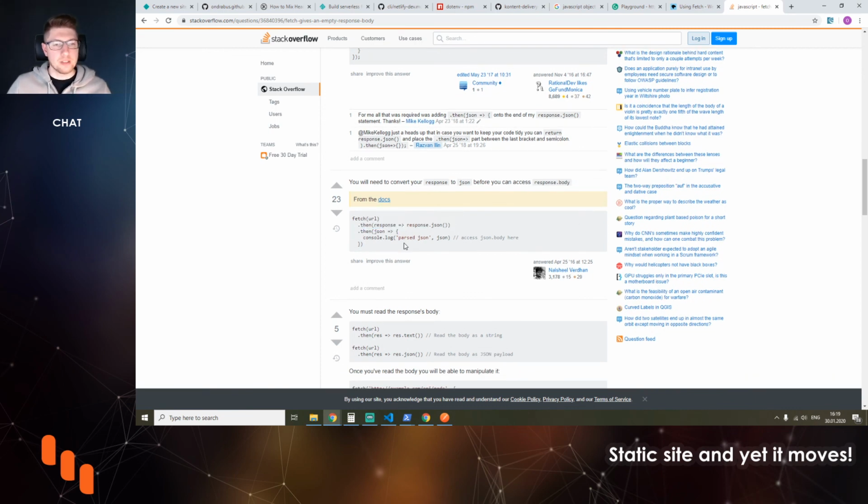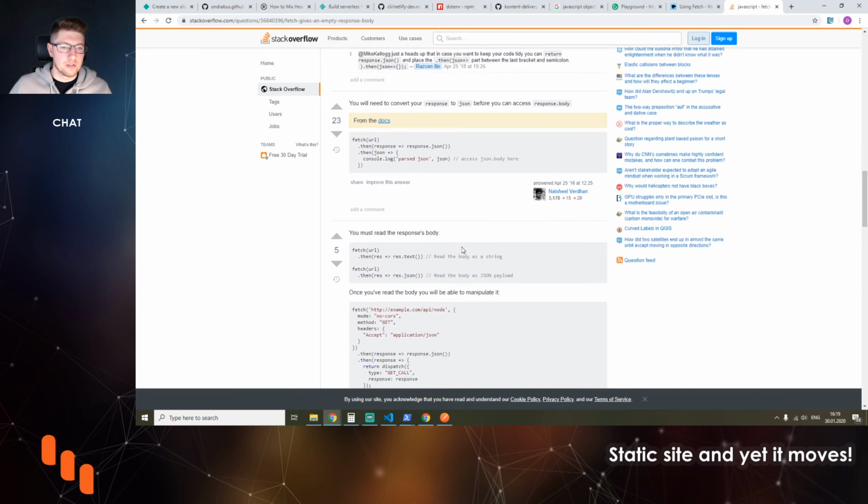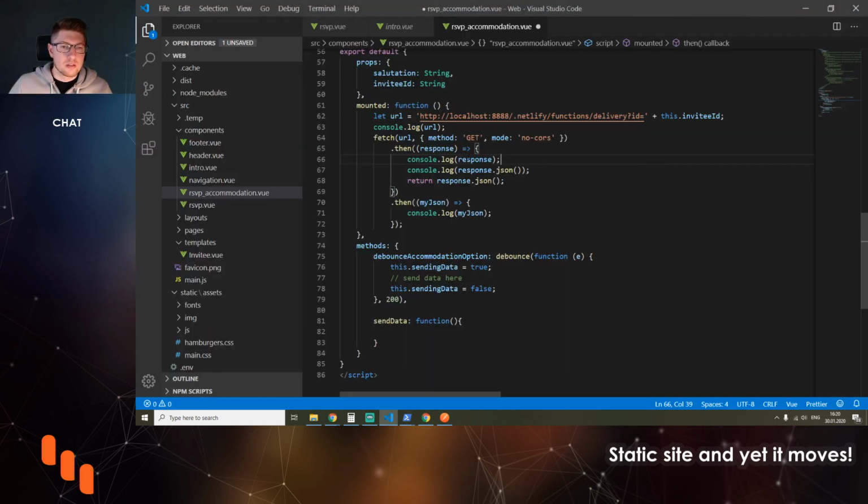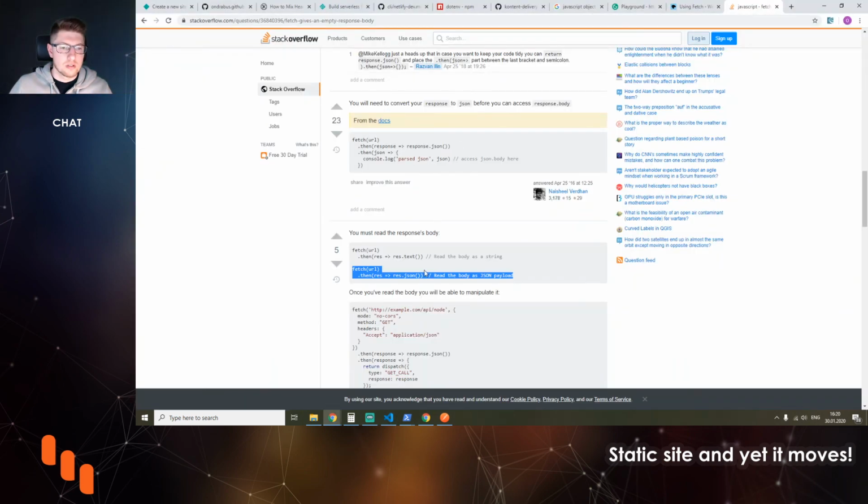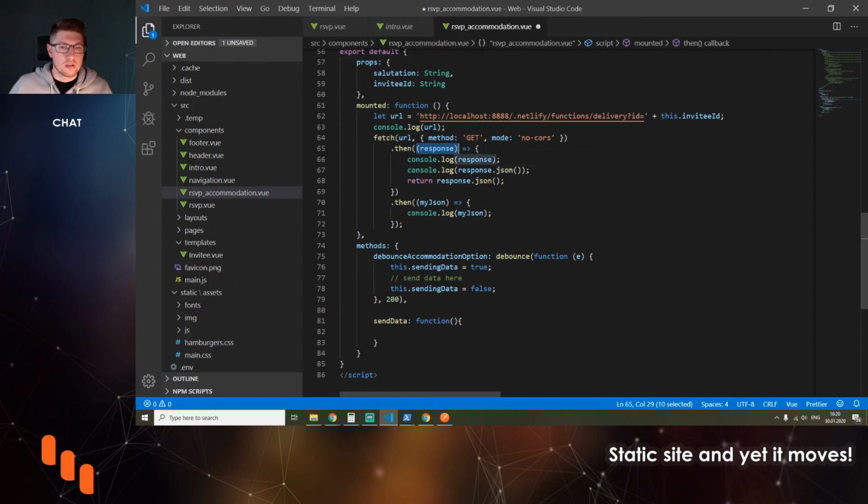So I don't think that the problem is here. Fetch URL, then read the body as a string, read the body as a JSON payload. So this is what I'm doing actually. Fetch URL, then response, response JSON.